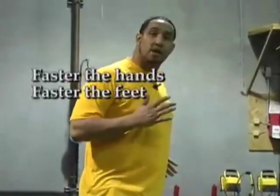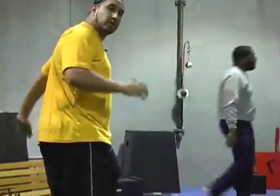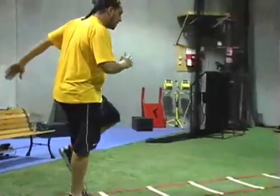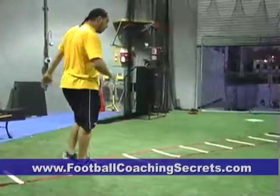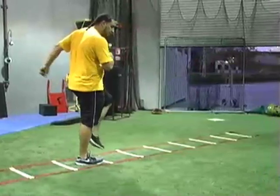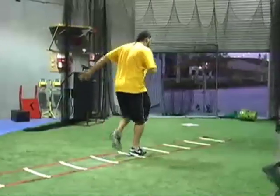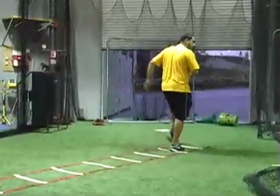The faster the motion of the hands, the faster the motion of the athlete. As the athlete goes through the exercise, they step through moving the arm in the same running motion as a form run. The athlete steps into the box, steps out, lifts the leg, transfers over — two feet in each box — coming all the way through and back. That allows the athlete to put a lot more pressure into the arms and generate more speed, as the body rotates forward and the feet follow with the hands.